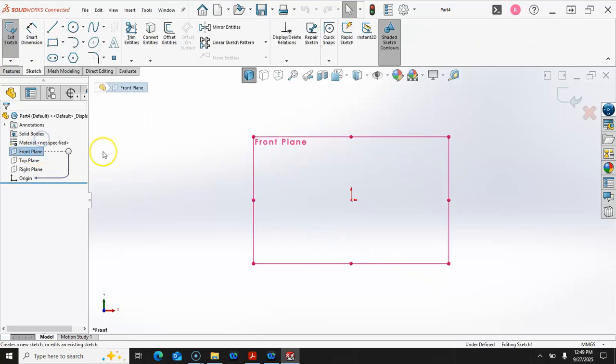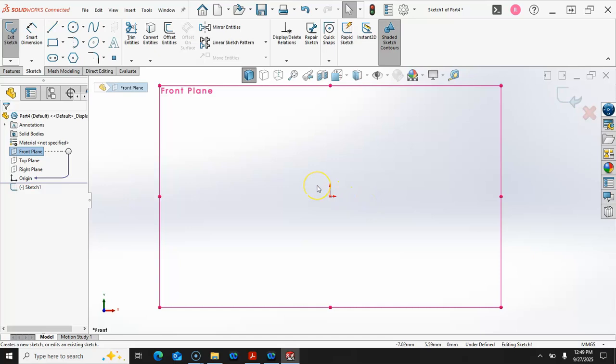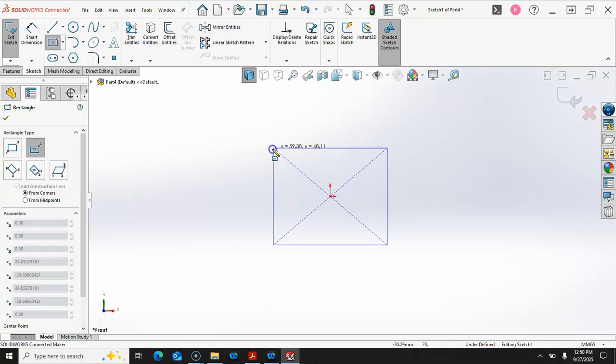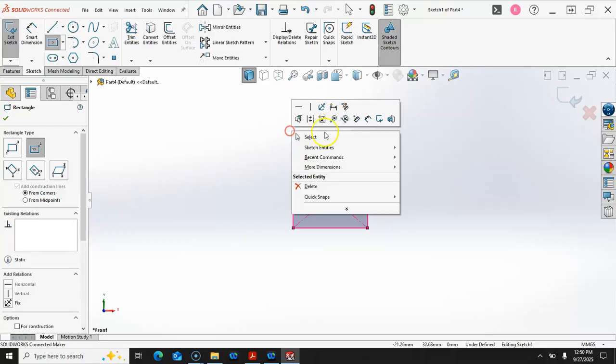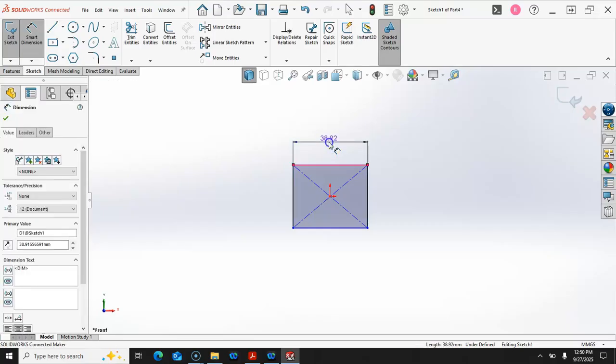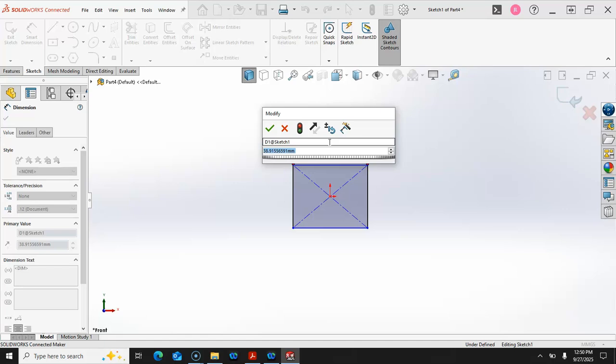All right, so front plane. And like I mentioned, I want to do this two ways. So I'm going to generate a layout sketch for my first geometry. So let's go ahead and make it a center rectangle, and we'll draw one corner. And I do want to do the corner to corner because I'm going to be able to utilize that in the web thickness in the shape.